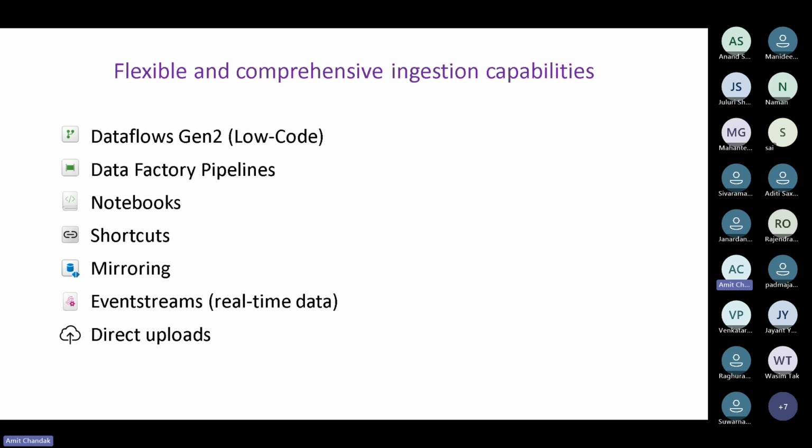So Dataflow Gen 2 uses Power Query internally, the M language. Dataflows were also used before. The difference between Dataflow and Dataflow Gen 2 is that Dataflow Gen 2 has a destination, and it has further capabilities to work with an environment like Fabric, saving into Delta format and reading Delta format also. So Dataflow Gen 2 is low code. Basically every option is in the UI, but don't limit yourself to the UI.